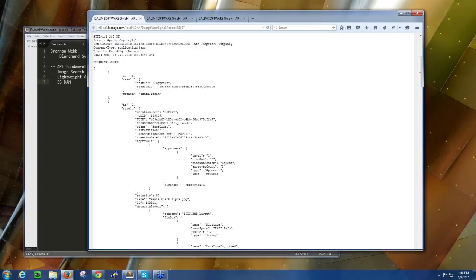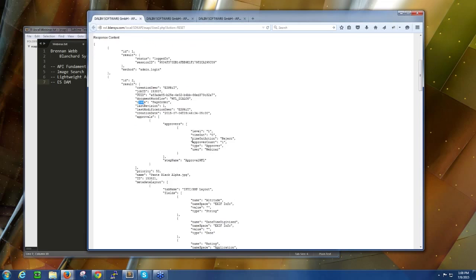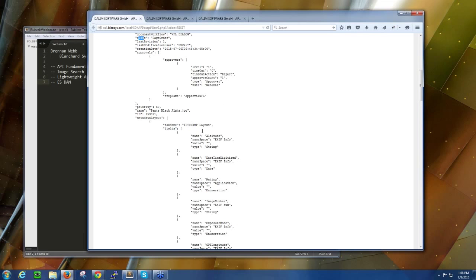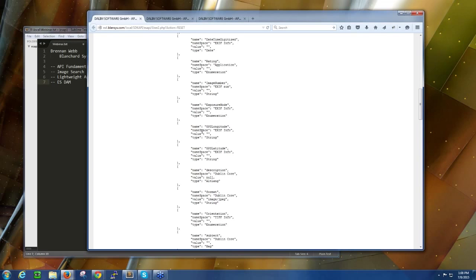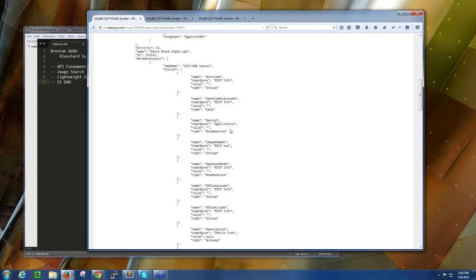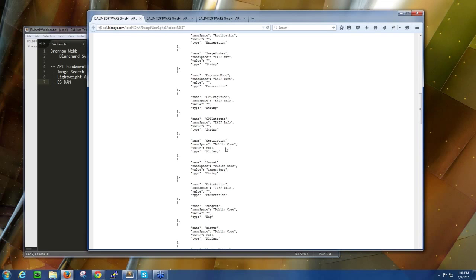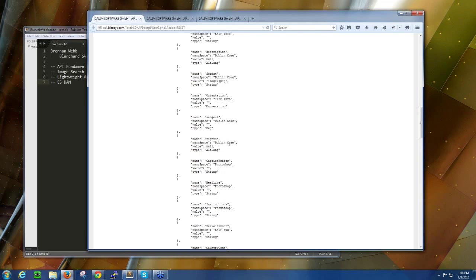For example, we can see that the name of that document, ID 15382, is Pants Black Alpha. There's a lot of other information that's returned with this, as well as information saying we were logged in, create user, job information, class, and even the approval information. As we scroll down, we also see tabs of metadata and stuff like that, as well as EXIF info, application, and anything you want to inject in your file, Dublin core, and even some Photoshop information.